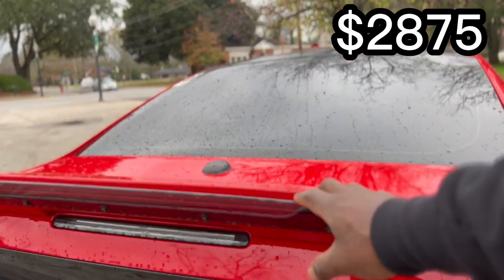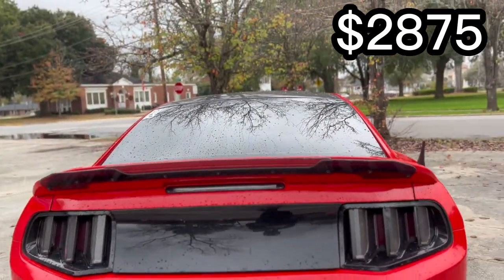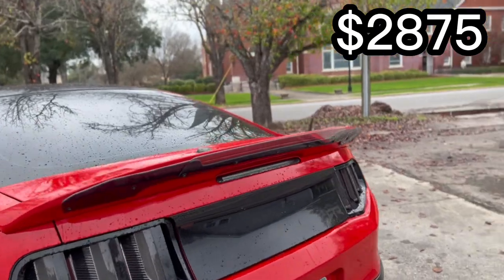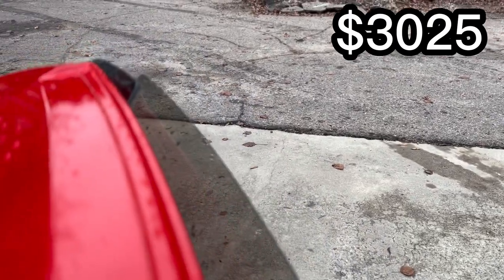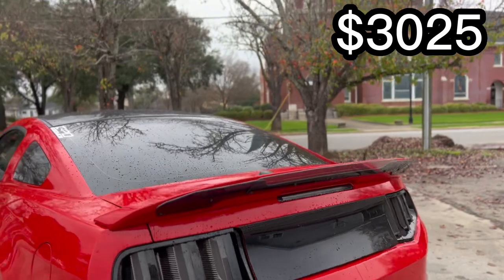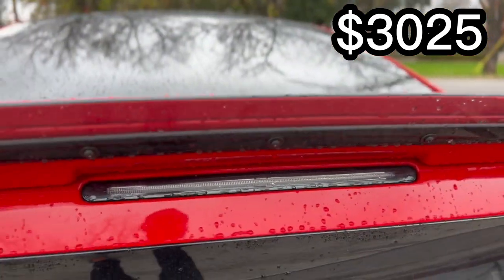We got the ZL1 add-on wicker bill, which I just put on. It's not made for this car. It's made for the GT350 track pack. It costs you around $150. As you can see, it's tinted. I didn't get the solid black piece. I wanted the tinted piece because it looked better, especially with the tail light, the third brake light, which is a Raxxon third brake light.